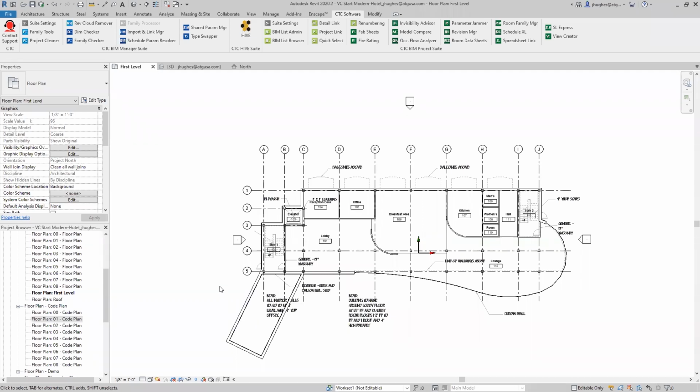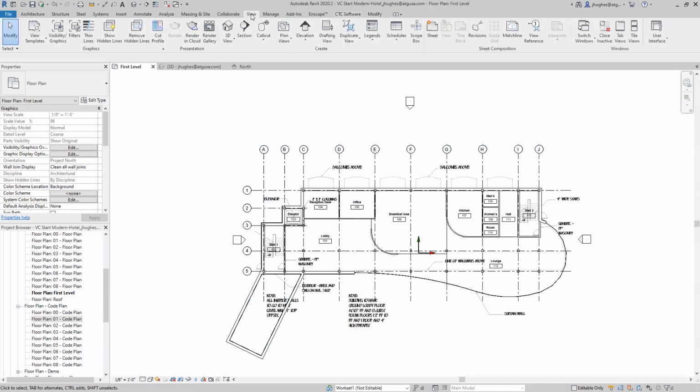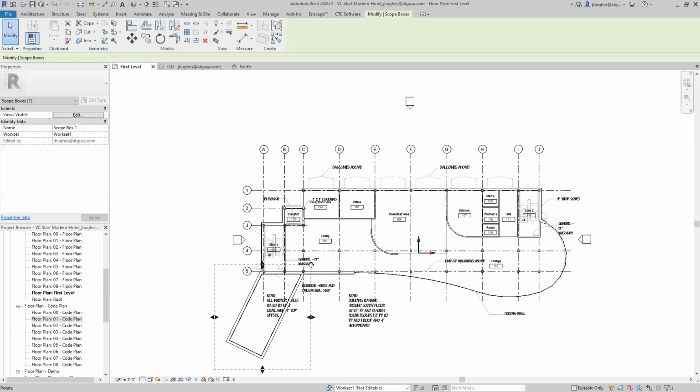So we'll actually make 3 areas. We'll do the left side to column line F, right of column line F, and then we'll have a third piece here, the entry piece. So we'll call entry A, then we'll call this B, and that's C. To create your scope box, you just go to the view ribbon. Scope box is somewhere here around the middle. And you just draw a rectangle. So you start in one corner and go to the other and make a double click.